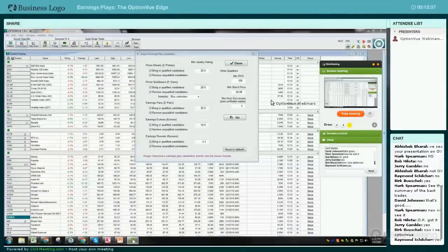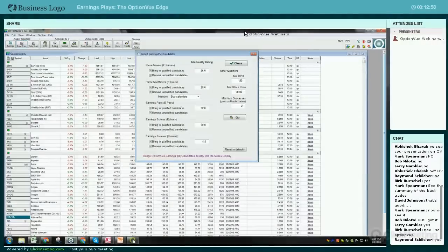These are the default settings for the earnings module. The quality ratings - minimum quality ratings - represent the percentage on average that these have returned on a two-year basis over past earnings seasons. Basically, this is saying you're looking for something that's going to on average return 26% or more. Same thing with the non-movers, earnings pairs, the echoes, and the runners. This is saying the stock is going to run 4.5% in either direction on average - that's how much it moved over the last two years up or down after it's gapped.